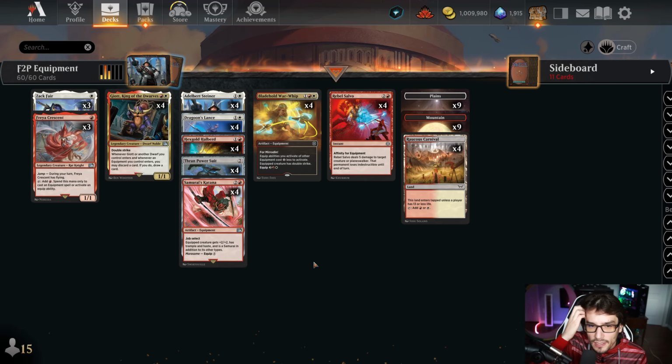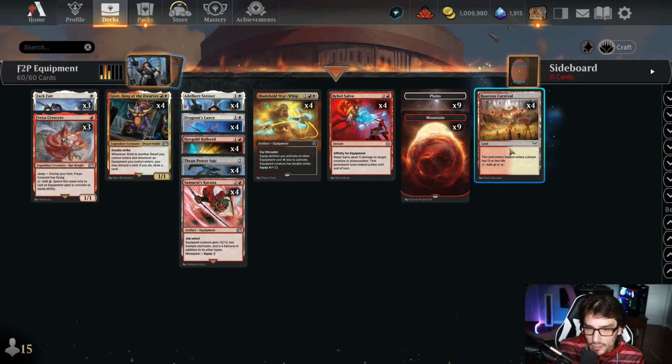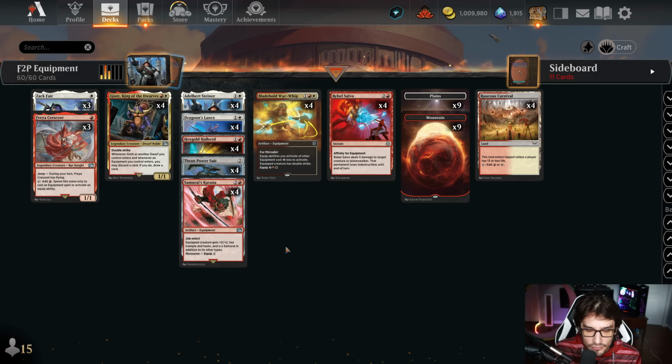And then we've got some removal in the deck through Rebel Salvo, with affinity for equipment, so casting this for as little as 1, dealing 5 damage to target creature or planeswalker, and it will lose indestructible until the end of turn. We've got a Carnival coming in untapped if they have less than 13 life, which is nice, and that's the deck.